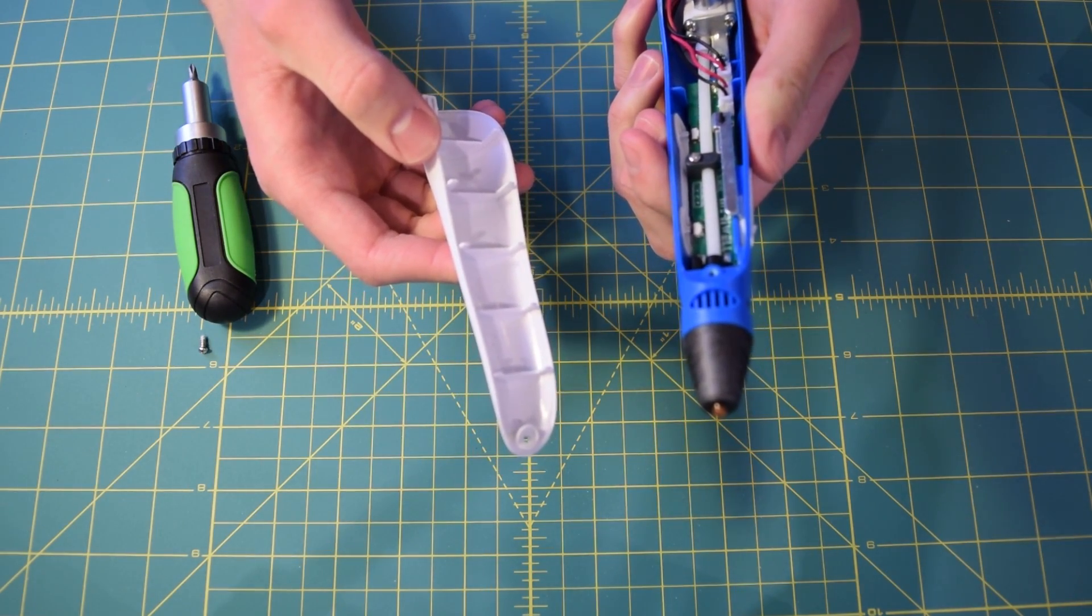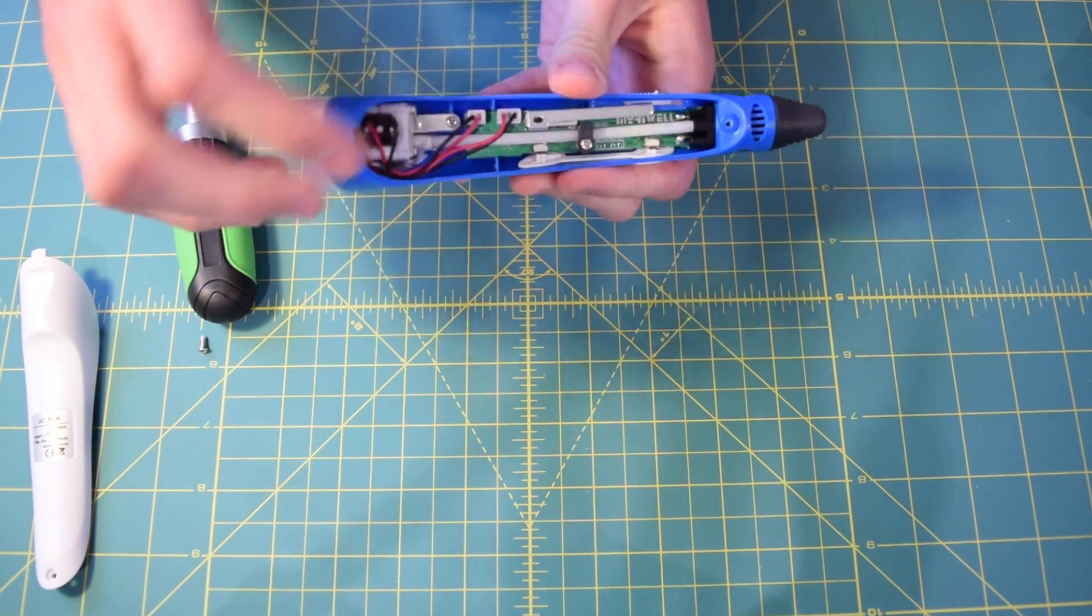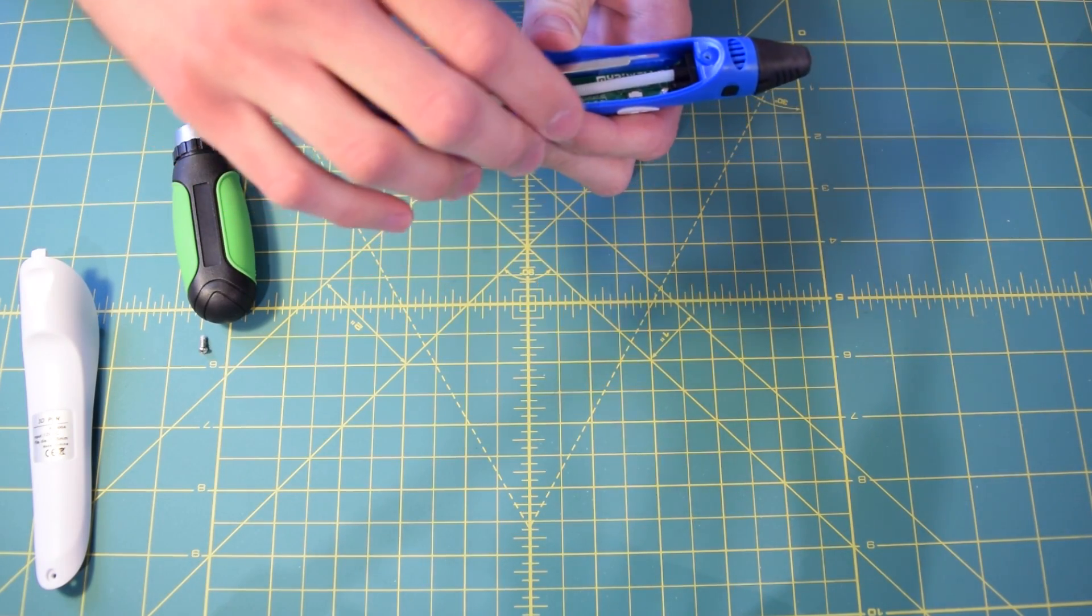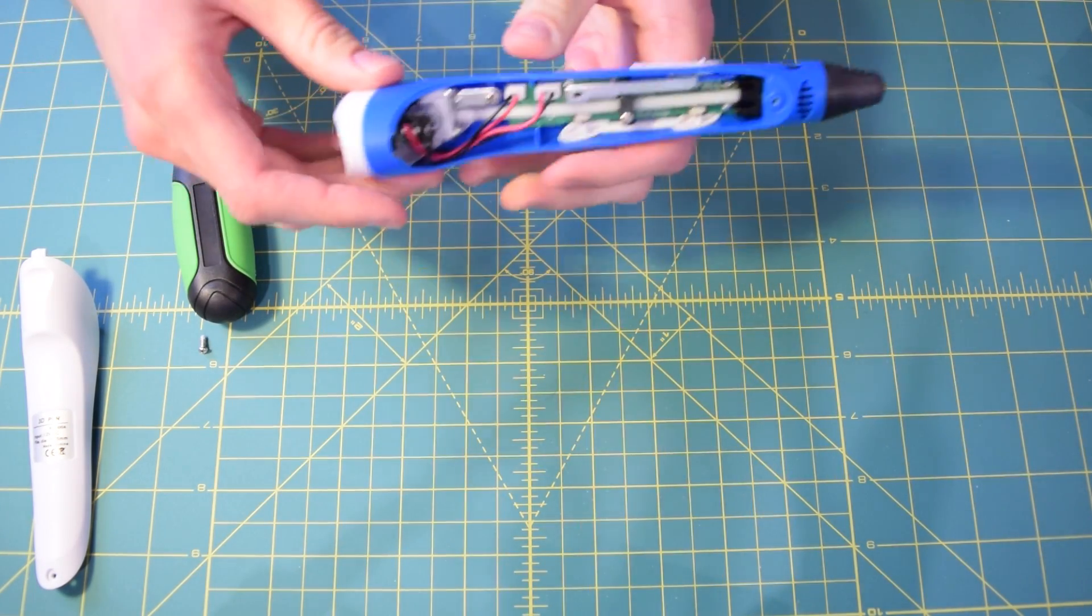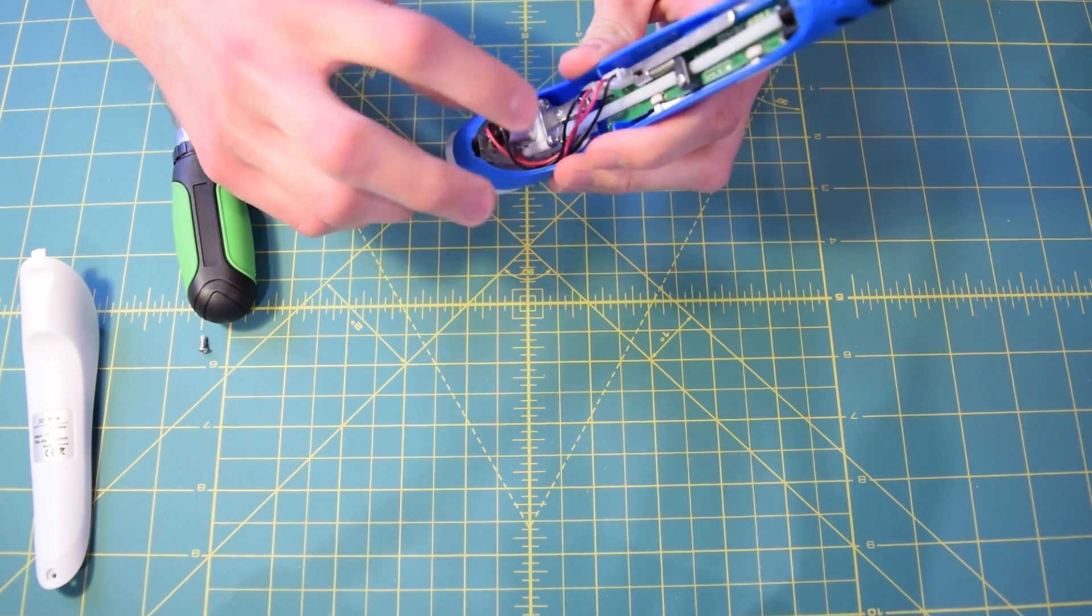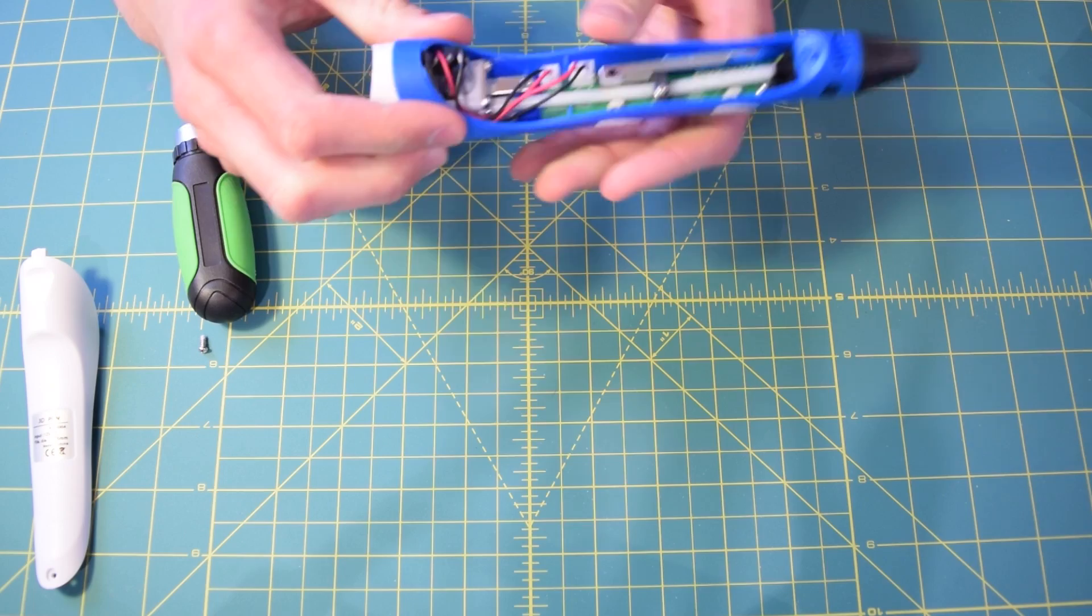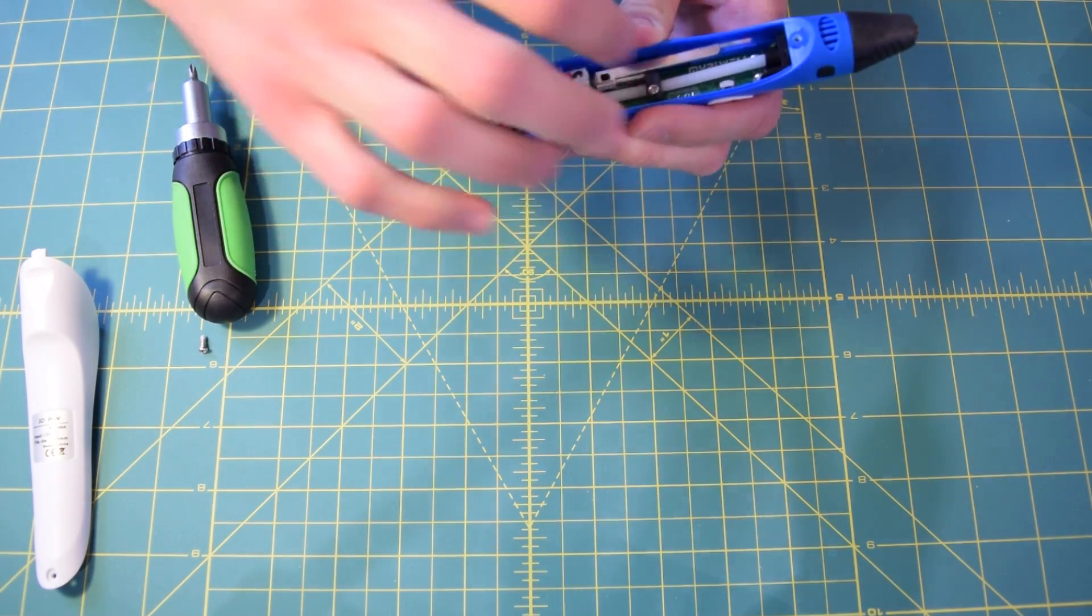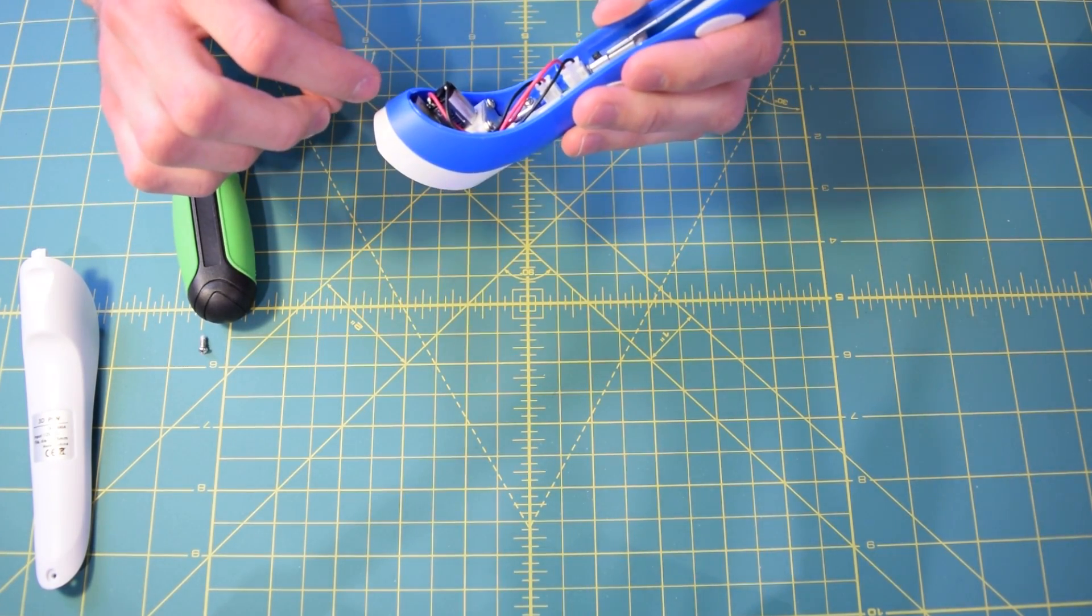That makes things a lot easier. And there's nothing much in here. You can see the primary circuit board right here and the heating element's probably right below that. You can see the tiny little DC motor right here. This is probably the root of the problem, so I'll take a closer look at that. And then there's just really two plugs running to that main board. So I can go ahead and remove those.